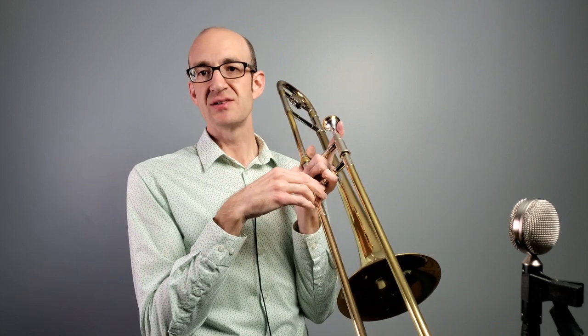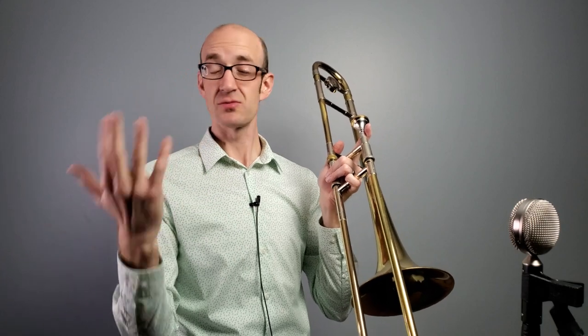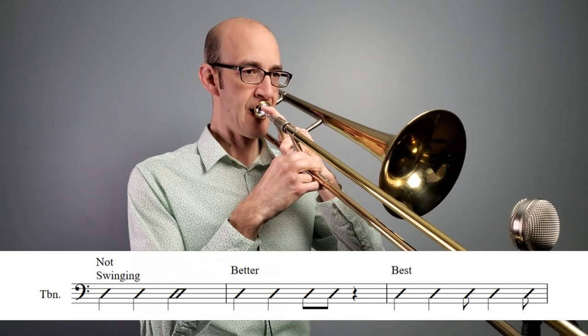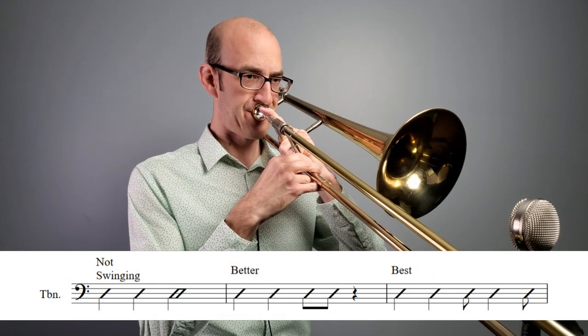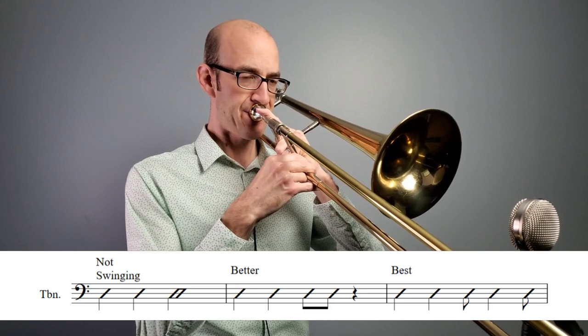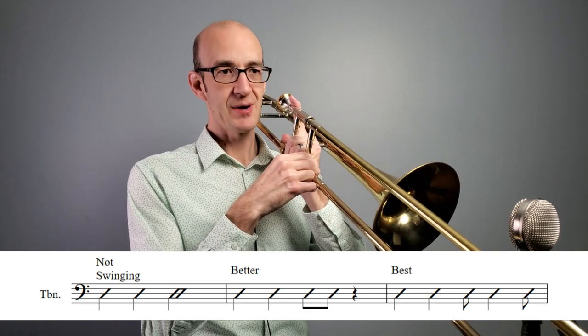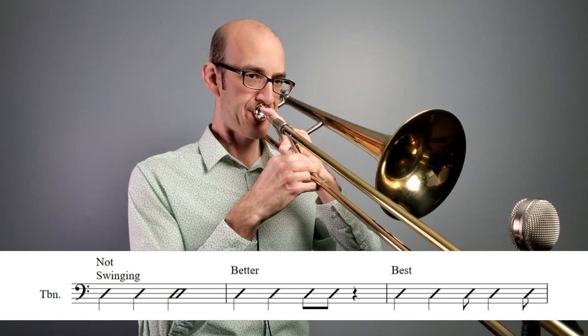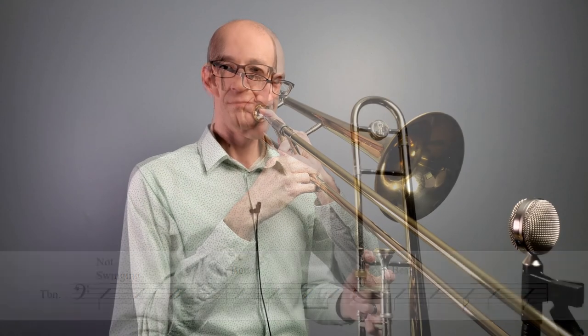Now all these exist on a spectrum, and we could have things that really don't swing, and then things that kind of swing, and then things that really swing. Let's check out an example like that. 1, 2, 3. A little more swinging this time. 2, 3. Then probably the most swinging in my opinion. 1, 2, 3. Some overall concepts we could take from that: generally speaking, when we had more offbeats, things felt a little bit more swinging. More quarter notes, a little less swinging.